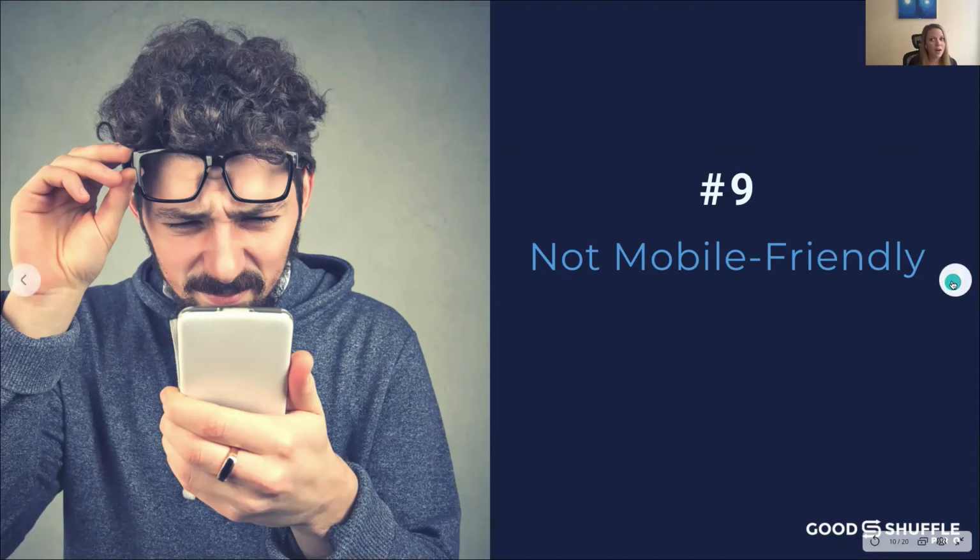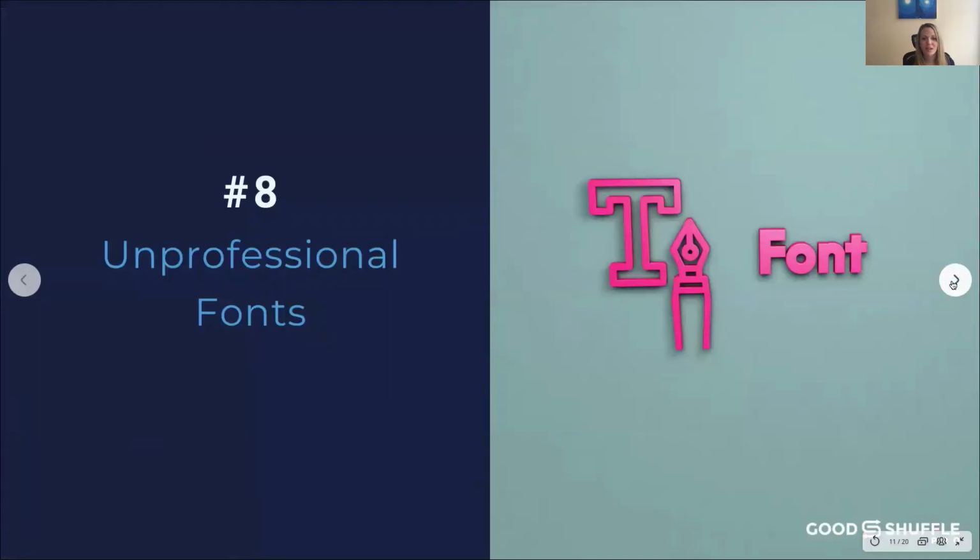Number 8 on the common mistakes. If you have Comic Sans anywhere on your website, please just delete it, please. Similarly, Sriracha is one I rediscovered recently, and it brought me back to this phase in elementary school when my friends started having computers to type up birthday party invitations, and they would all get very creative in their choice of font, which was very cute for an 8th birthday, but it's not so cute for your professional business.